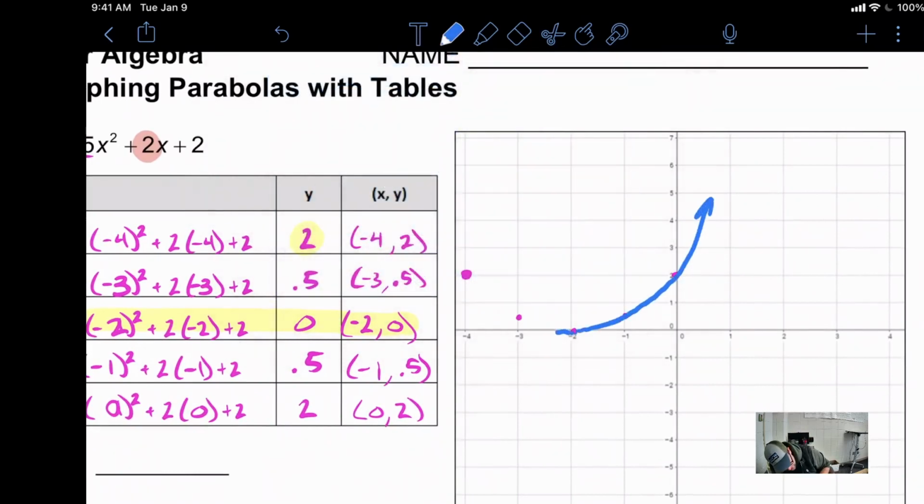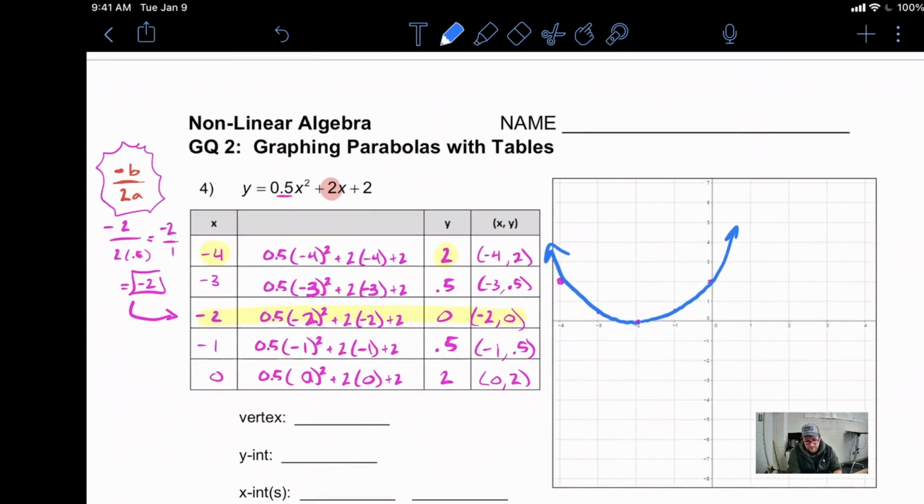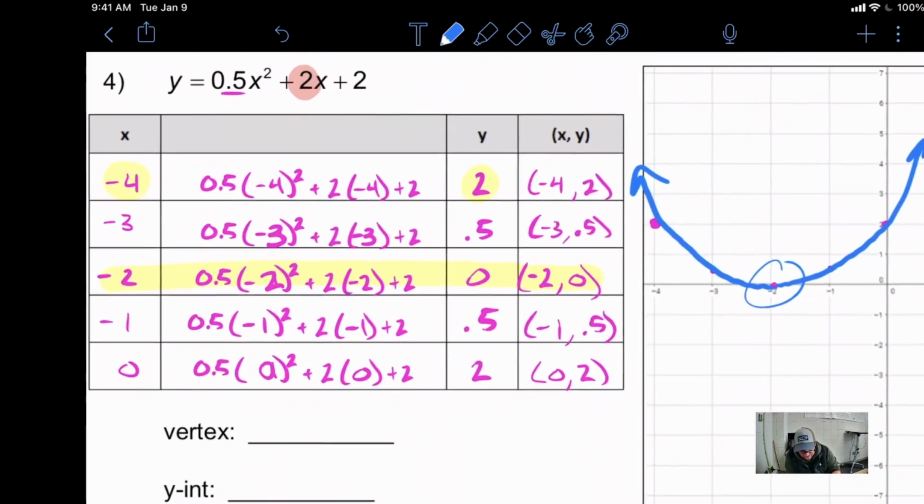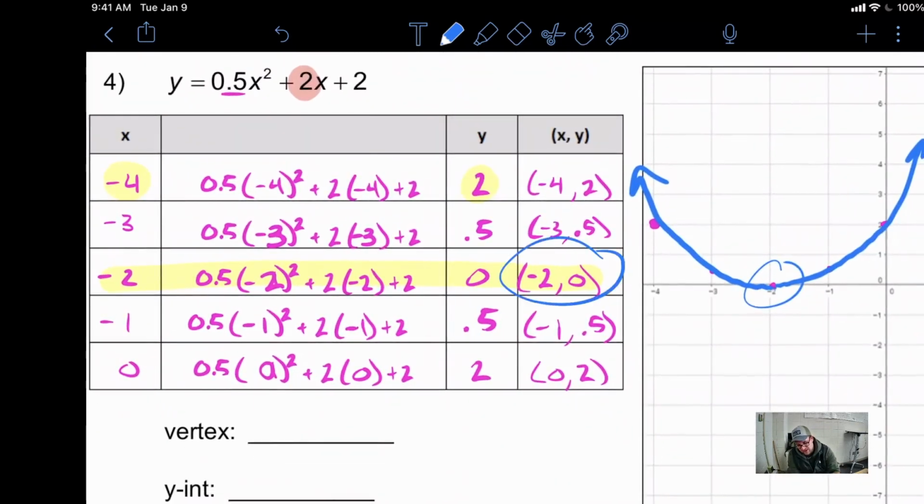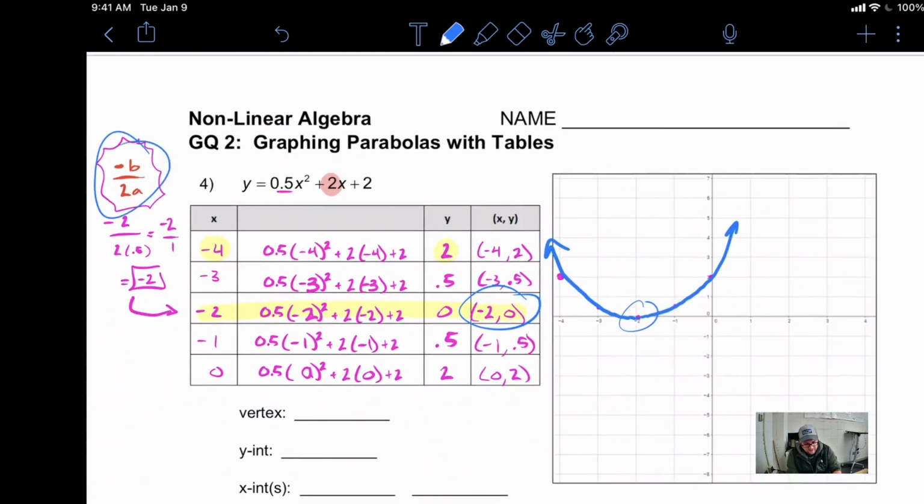So there's our U, and there's our U coming through, we see our parabola. Now, again, your vertex, we've already identified it, but that's that low spot or that high spot. That's always this middle value once we get done with this, as long as we use this formula to get us started. So my vertex will be at -2, 0.